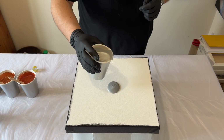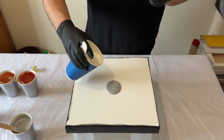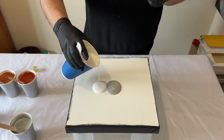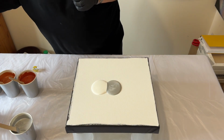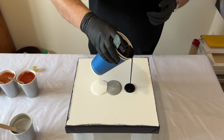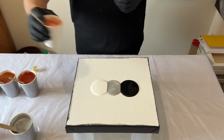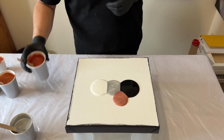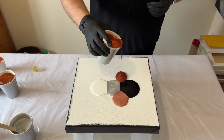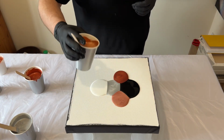So first off, I have sped up parts of this video because I want you to see the full process from start to finish. So the first stage to this process is I'm going to puddle pour some of these colours on the base of this canvas. There's no other paint on the surface area, so the canvas itself is triple primed, it's ready to pour on, but there's no base coat, there's no base paint on this.